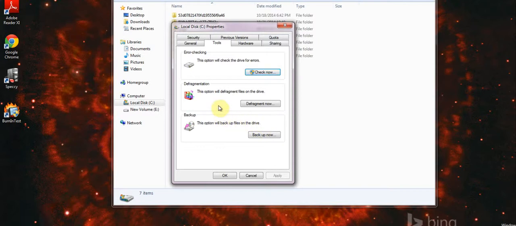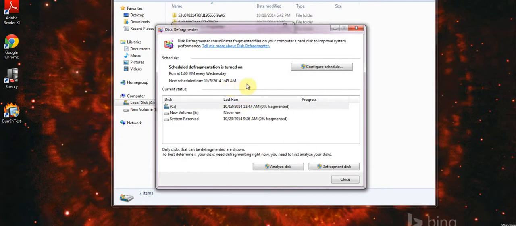So what we want to do right now, we want to defragment this drive. So we click on defragment now. We have this other window that comes up, and here you can also configure the schedule where you want it to perform this operation. Windows automatically schedules a day, a time to defragment, and that's fine if your computer happens to be on at that time. If not, then either you must run it manually or pick a time where your system will actually be on.